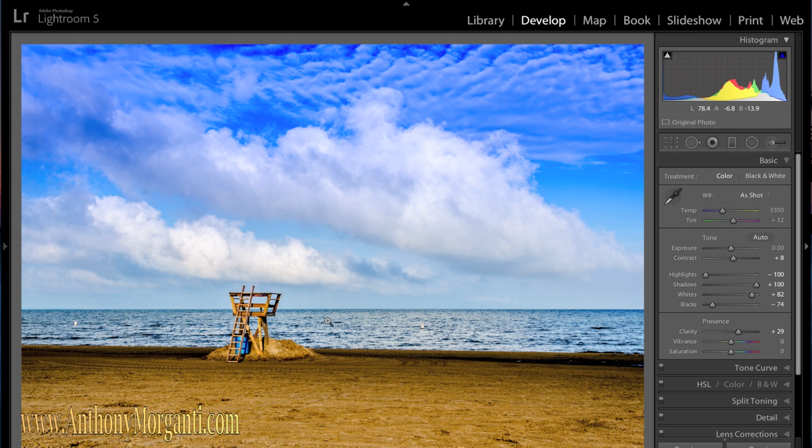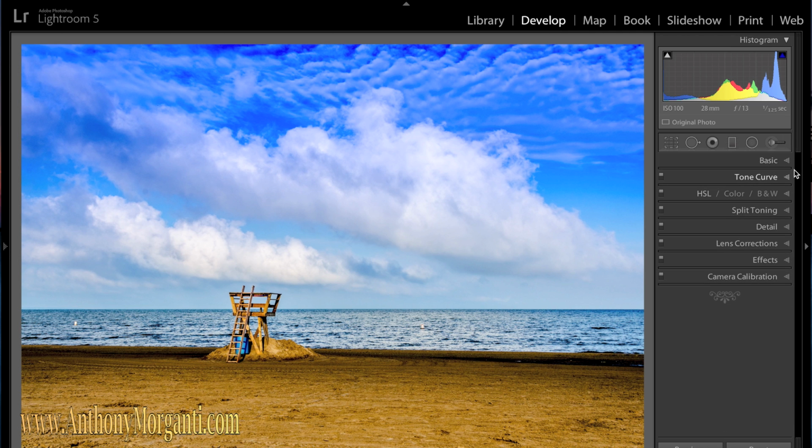Vibrance takes every color in the photograph that isn't saturated and adds a little more saturation to those colors. Usually I'll bring it up a little bit. So if you have something that's saturated, a very strong blue, it's not going to affect it as much as something that's a lighter blue. Now, conversely, saturation will increase the saturation of every color in the photograph. I really don't mess with saturation much, and I'm not going to in this photograph. I'm just going to leave it alone. So I'm pretty much done with this basic panel. I might come back once I do some other adjustments. I might decide that I want to do something else. So we'll close that down.